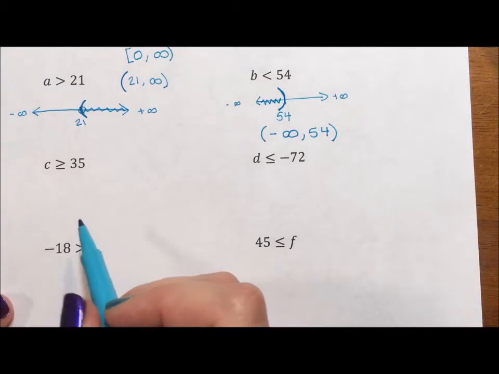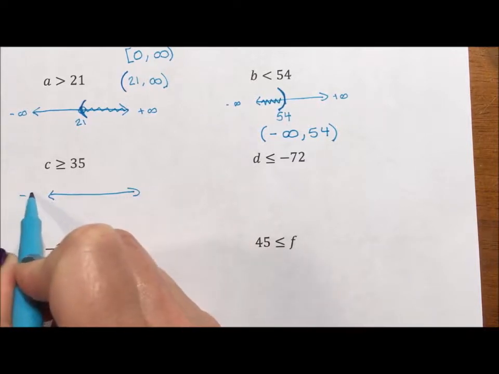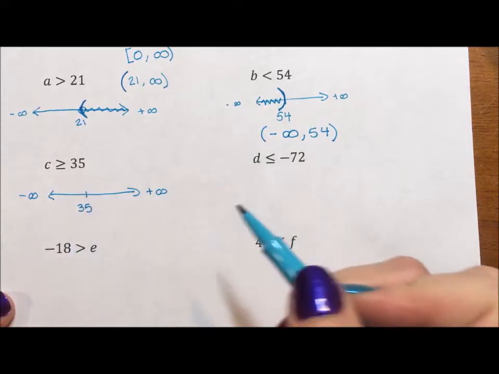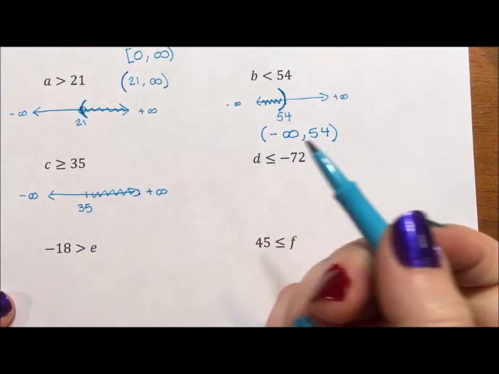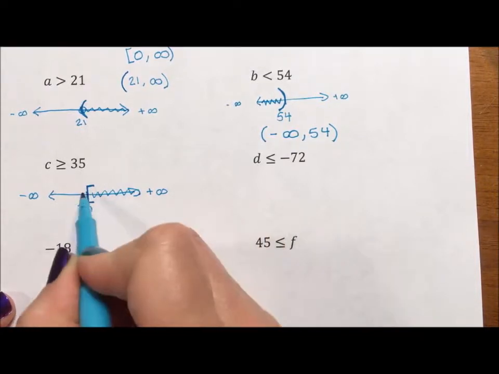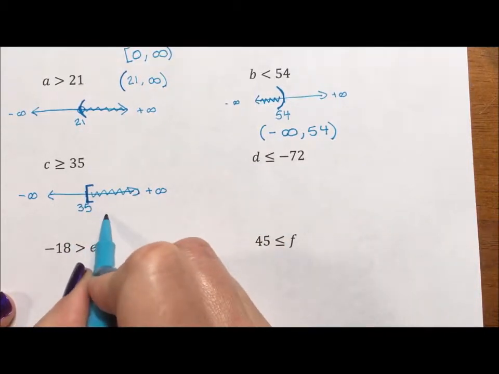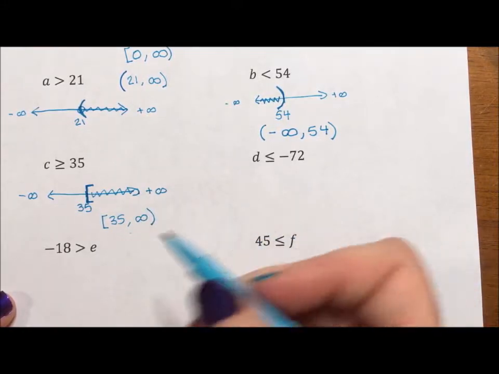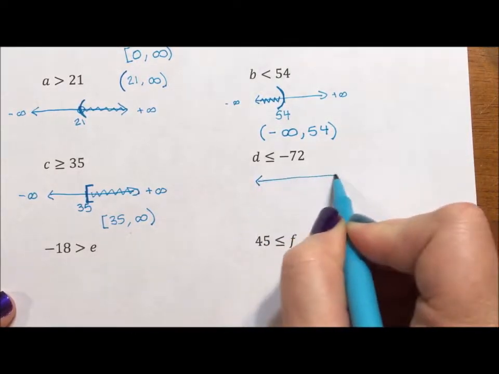Okay, next we have this one. For this one, we have c is greater than or equal to 35. So again, I'm going to start with the graph. Even if your homework doesn't tell you to start with a graph, I think starting with a graph helps really visualize what's going on. All right, so c is bigger, so we go this way towards positive infinity. There's an equal sign. So like a wall, we reach for and touch this number, so we use a bracket to show that this is a wall we hit. So for interval notation, it's going to be a bracket, 35, comma, infinity, parenthesis, and the parenthesis is because we cannot equal a concept.